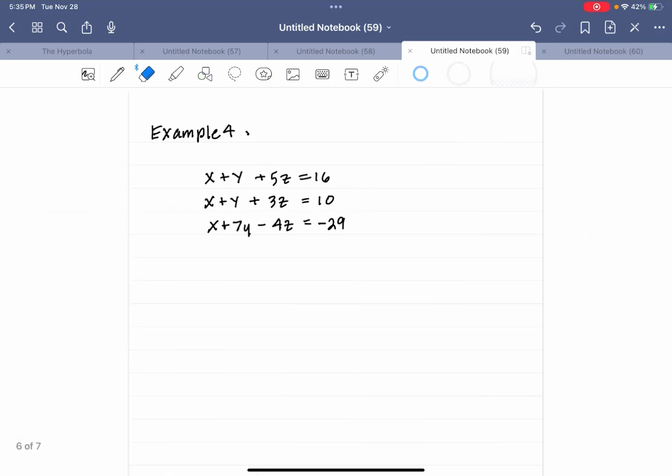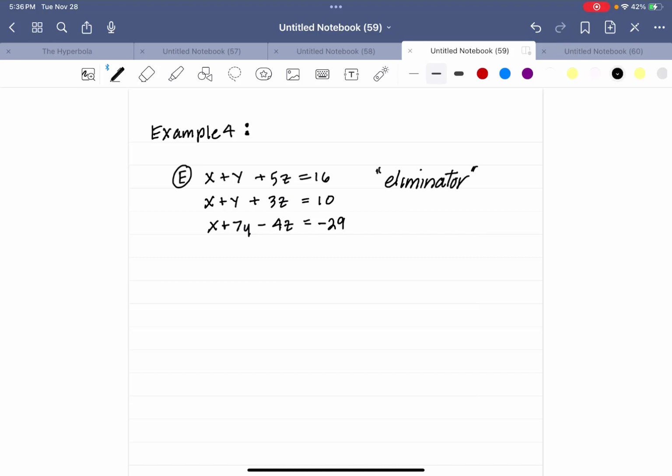So now let's look at a couple of 3x3 examples. Now this is going to be slightly different because you've got 3 equations and 3 unknowns, and so what you're going to have to do is reduce this down to a 2x2, and then we'll solve it like we just did, and then we'll use substitution to find the third unknown. So what you want to do is select any of the 3 equations to be what I call the eliminator. Remember, this is the elimination method.